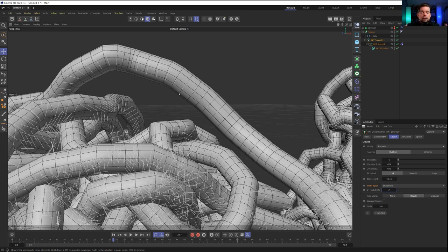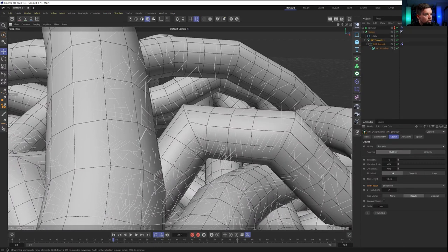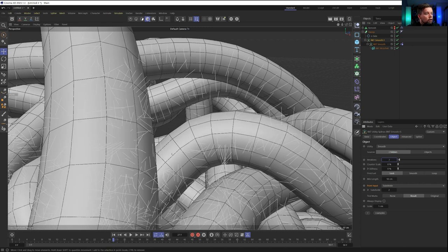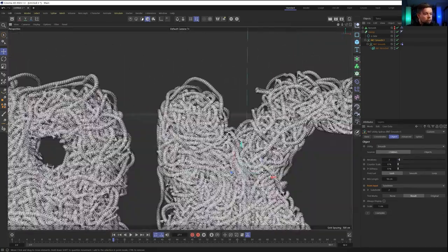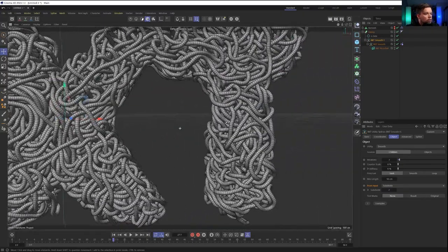But with all that extra additional geometry, you can see here that we still have this very hard edge, but we have all this extra new geometry, which the smooth can act upon. So as I start adding in iterations of smoothing, the overall spline isn't moving too far, but now we get a nice smooth curve out of that. If I push back on the iterations, it is very hard edged, and ran a nice clean simulation. But if I add on some smoothing, your subdivide smooth, now, yes, we have modified it, but because we put extra geometry in, there's going to be very, very little in the way of visual intersection.